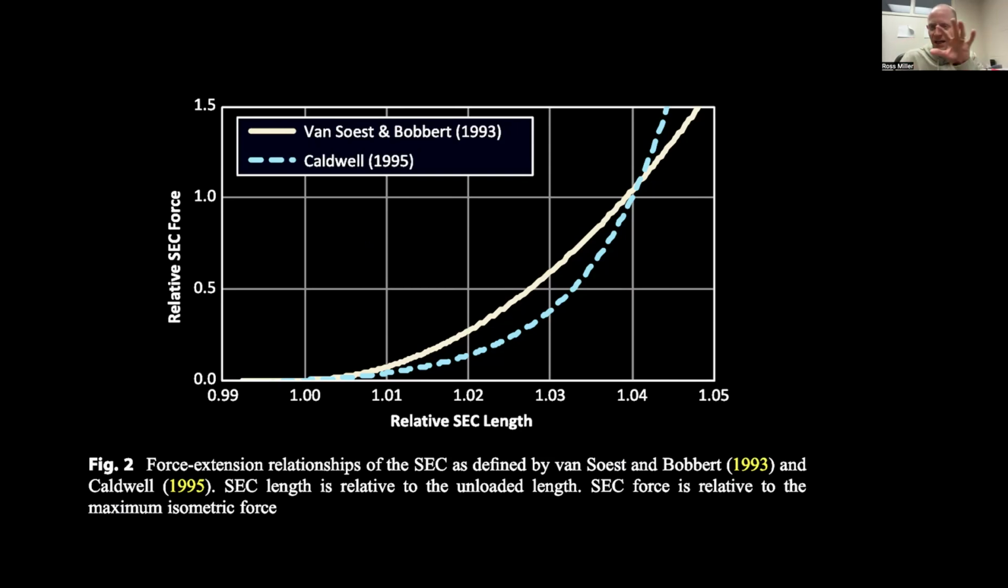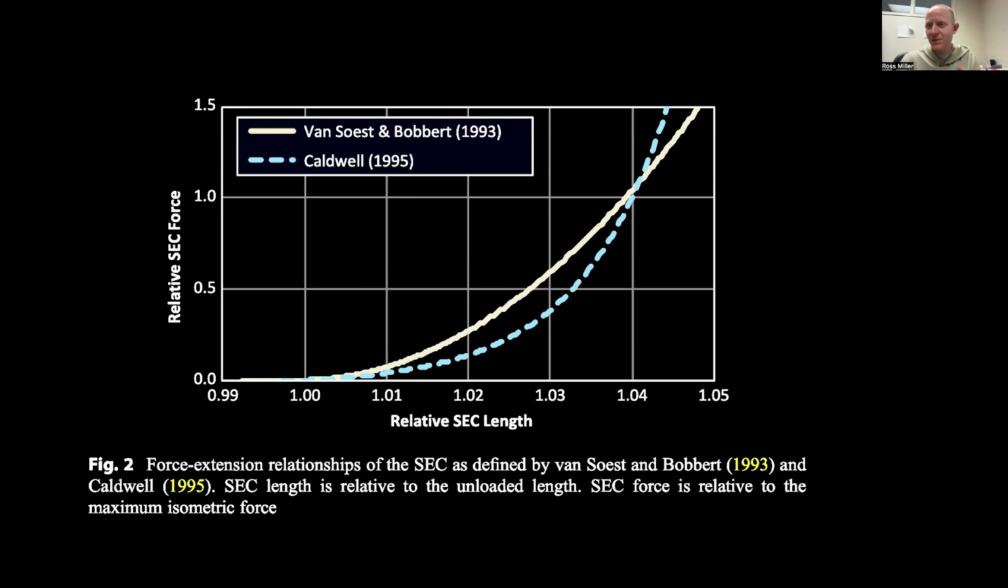Okay. So regardless of which curve we use here, which one we want to say is correct, they're both correct. These are just two different studies fitting these curves to two different sets of data. But in both cases, tendon has an initial low stiffness region as the force expressed on it goes from zero force up to a moderate force. And then it transitions to a high stiffness region as we keep increasing that force from a moderate force to a high force, and then tendon behaves in a stiffer fashion.